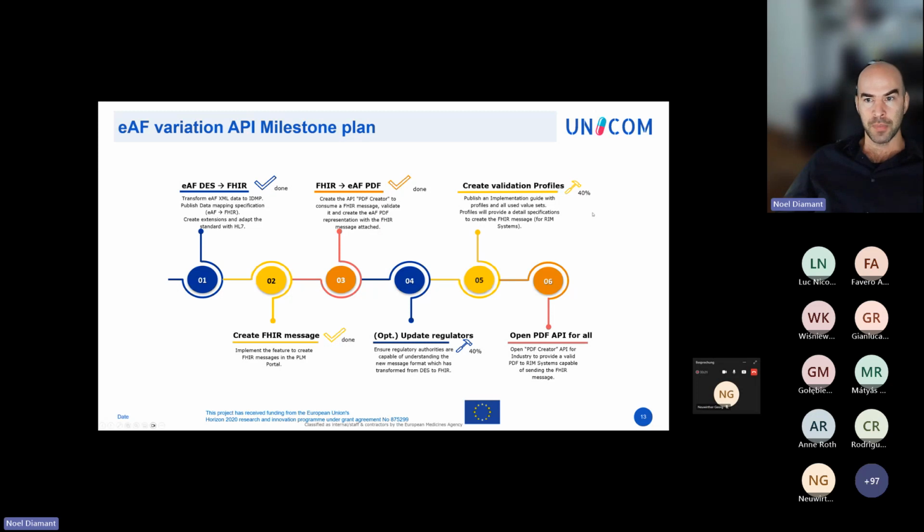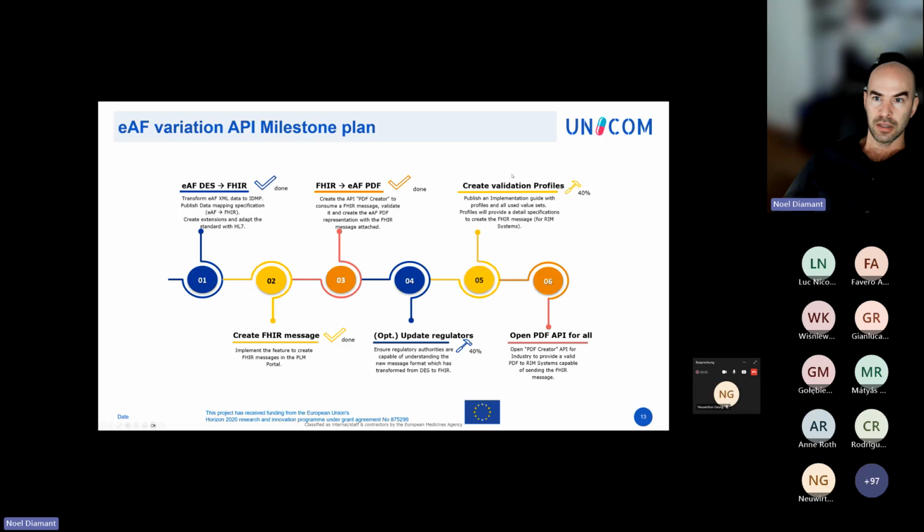And before this can happen, we want NCAs to understand this, which is why we're doing these trainings here. The last point is opening up the PDF API for everybody. So if we have published the implementation guide, the validation profiles, industry can, in theory, they don't need to use the PLM portal.